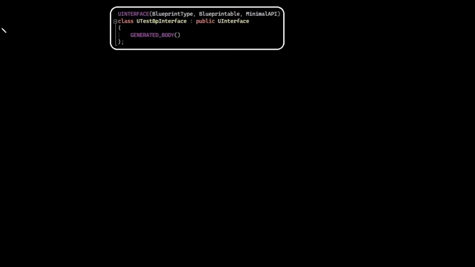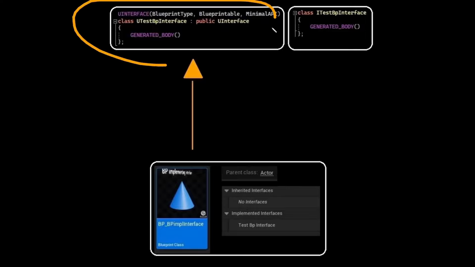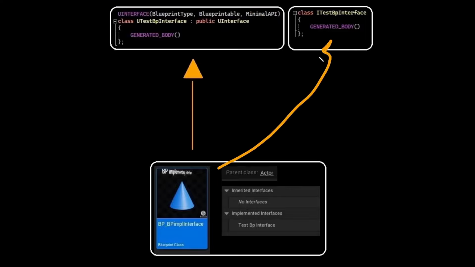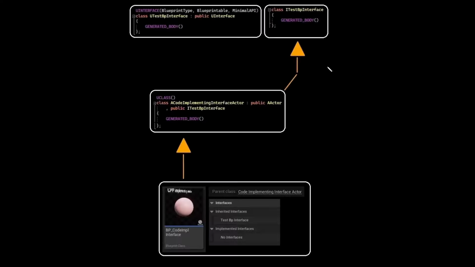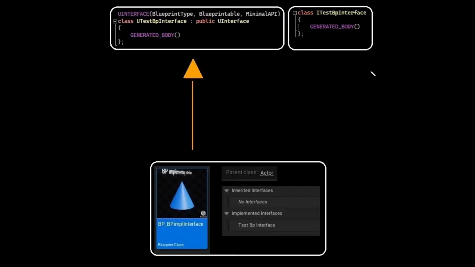When it comes to the Blueprint side of things, we still have a UType and an IType. And now we have a Blueprint actor, but there's no code actor in between. So which does this inherit from? Well, I think of it as inheriting from the UType, the reflected type. It's not like it inherits from the IType like the code actor did. If we look back, the code actor is going up to the IType. And this is sort of a mental model. It may not necessarily be entirely true.